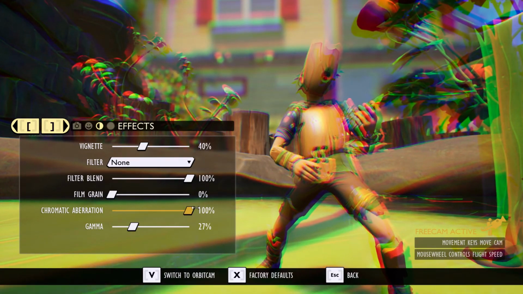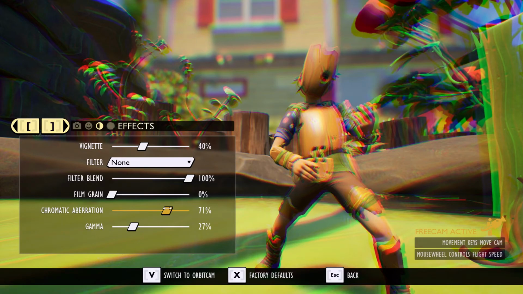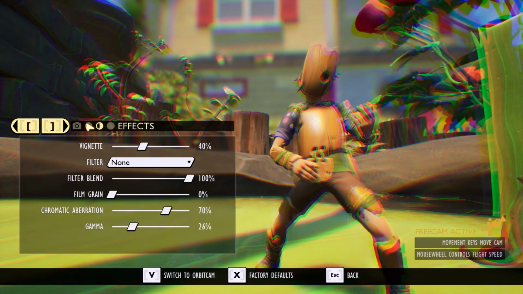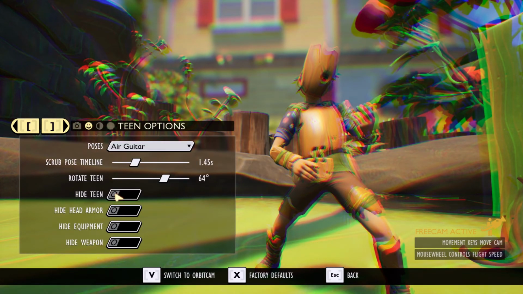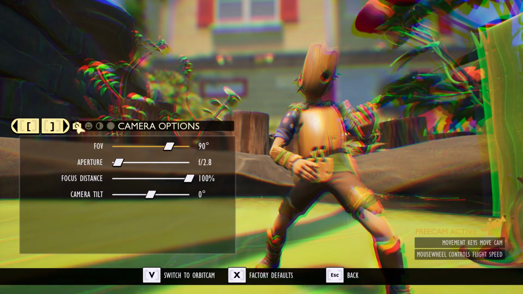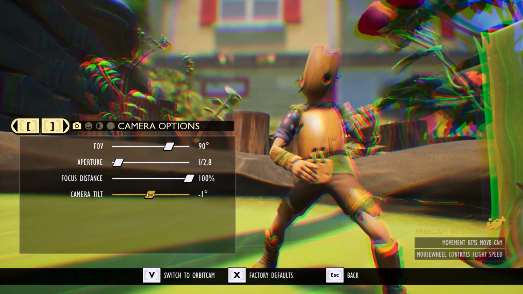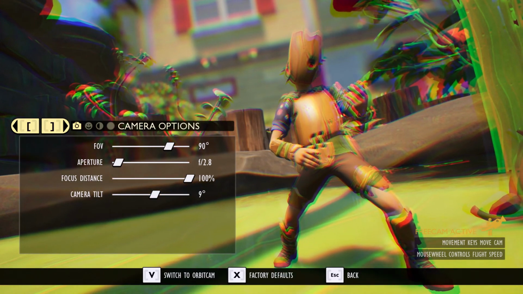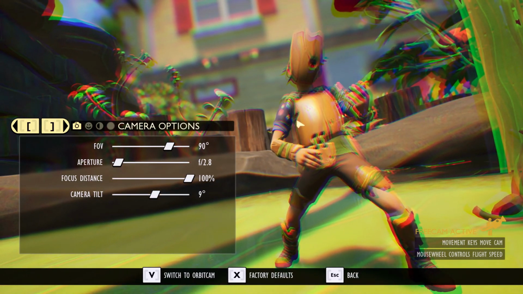Oh, that's cool. That's gonna make some people sick. Let's get that picture. What's the gamma? Oh, brightness. Never mind. Leave that alone. Oh, you can hide the teen? Oh, and he's gone. Oh, that's neat. Camera tilt. Yeah, give it just a little wonk because it's all distorted. I like some wonk. Let's see.